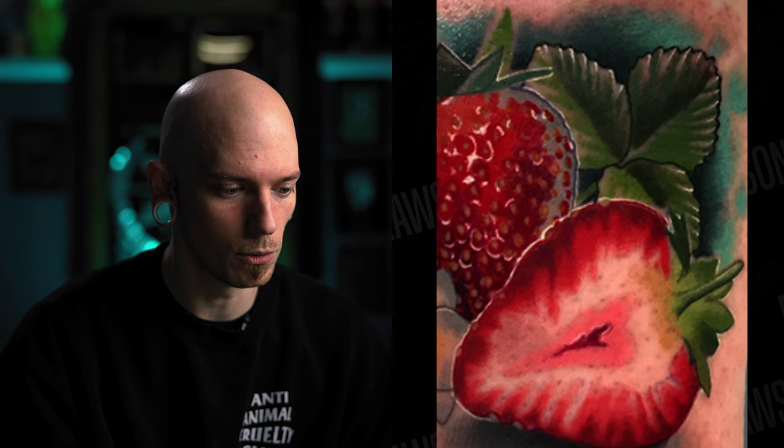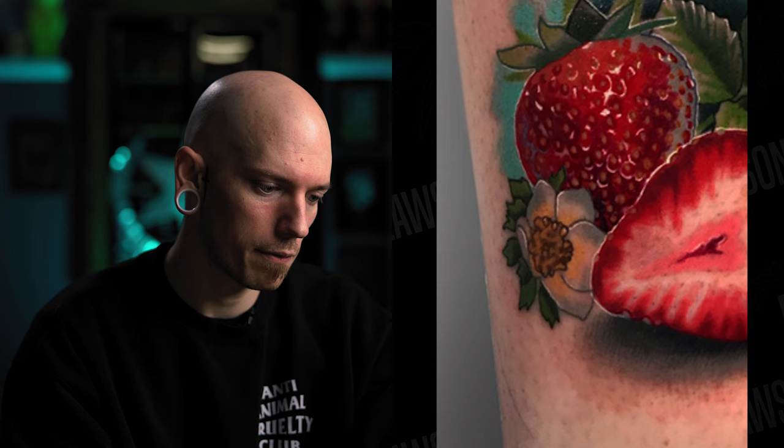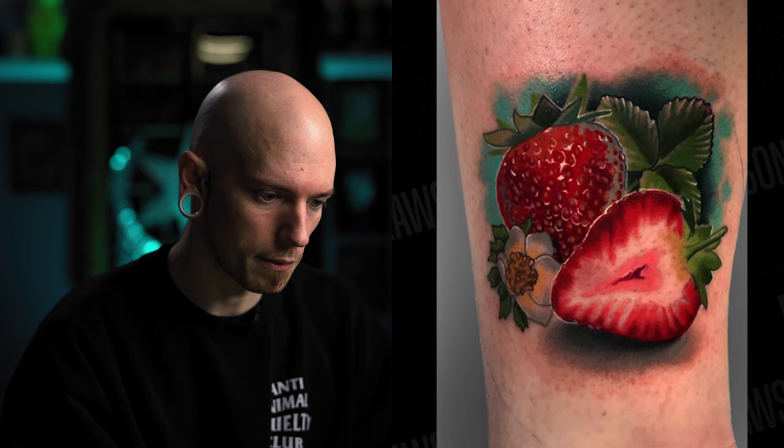If you're going for realistic: get rid of the white outline, add more dark greens. If you're going to outline things like the flower, you need some shading pushing away from those outlines to help mask them and give the impression of a real petal or leaf. Taking a little more time would help tremendously — when you think the tattoo is done, let it sit, then go back and add more detail. Your tattoos as a whole just need more detail to look realistic.